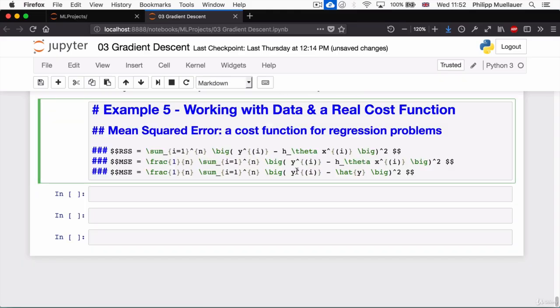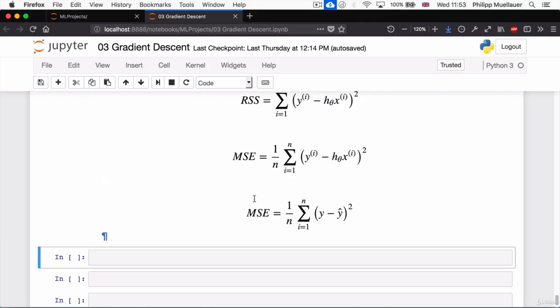The other thing I'll do is I'll remove the caret, the curly braces, and the i from the preceding y value. So I'm going to delete that and hit Shift Enter, and let's see what this looks like. So these are the two notations that you're going to come across most often. The predicted value is either represented as the hypothesis function, so using this h notation, or it's represented with this y hat notation. This is also very, very common. And y hat is also going to be the way I'm going to be referring to our predicted values in our Python code that we're going to write.